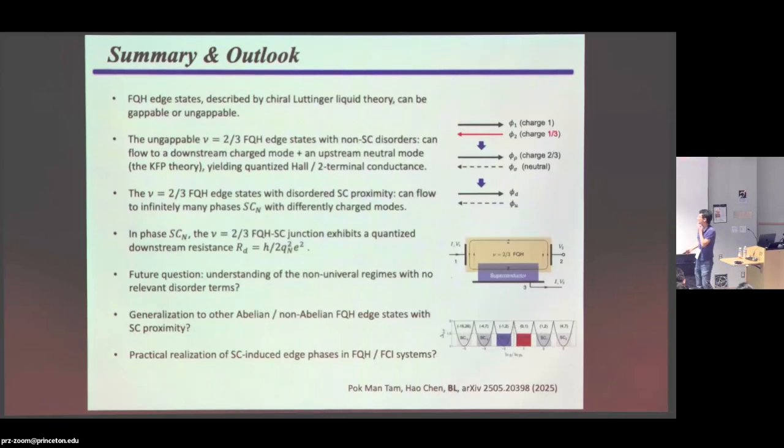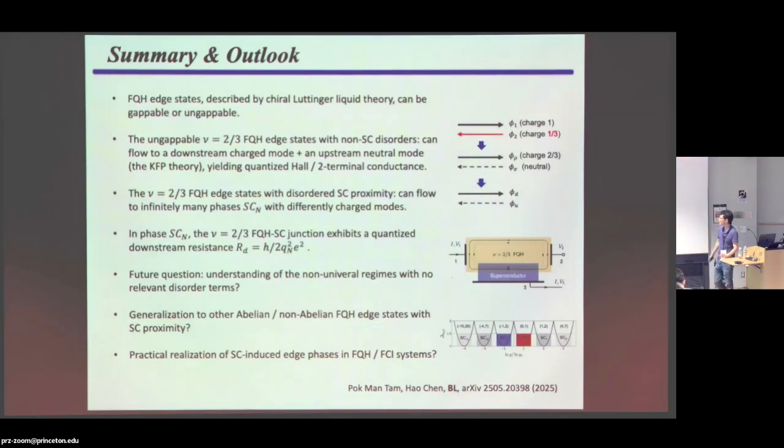Okay, with that, let me conclude. Maybe I'll just focus on what can be done in the future. Basically, we showed this 2/3 fractional quantum Hall state as an example where you have these universal points with a new kind of quantized transport beyond the Hall conductance. One of the future questions, however, is that you require the scaling dimension to be smaller than 3/2 for it to flow to this stable fixed point. So what if you're in these non-universal regimes where initially you don't have any relevant operator? That's still what we need to figure out.